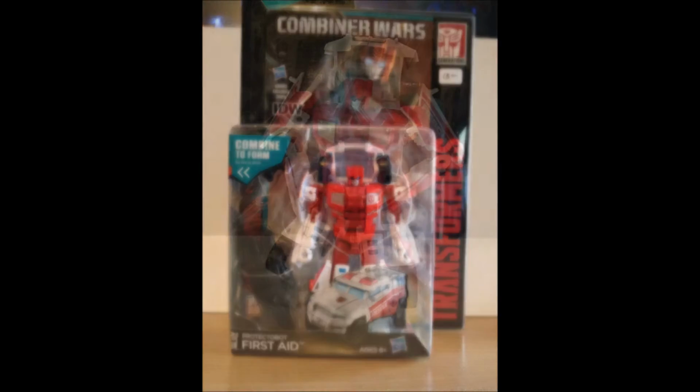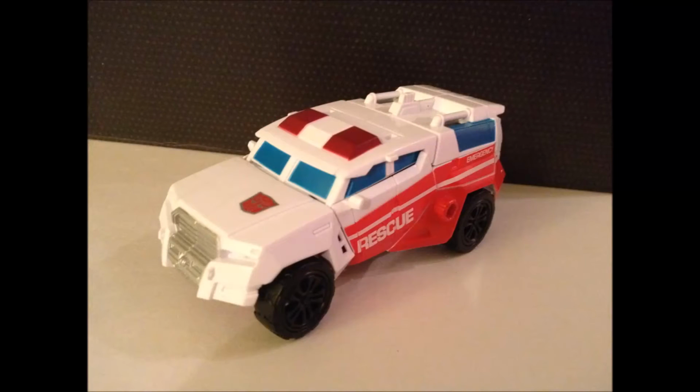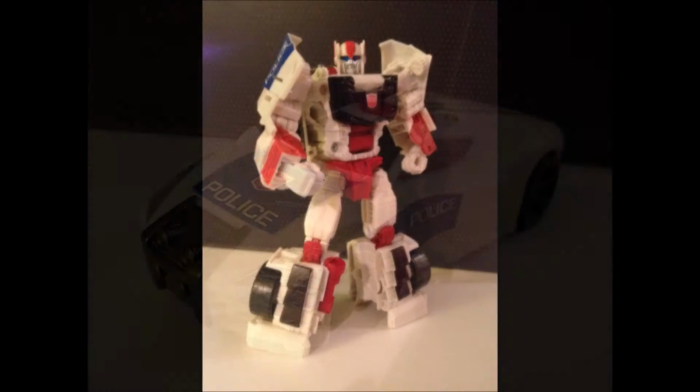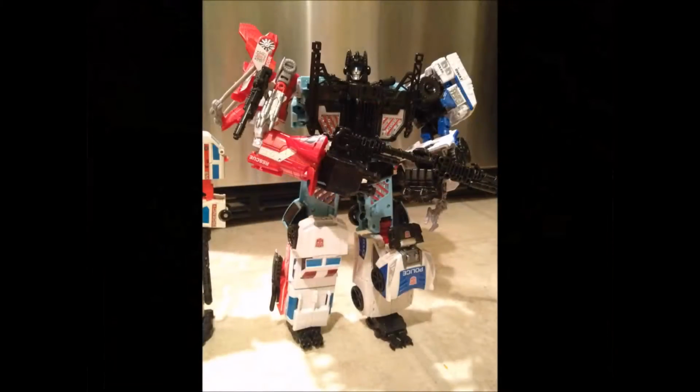And here you can see First Aid, who is one of the Protectobot combiners that I needed. He turns into an ambulance, and the other one I got was Streetwise, who turns into a police car. They were both $15, which is retail. I hadn't seen them at retail. I got them at Wizard World San Jose, where I was actually exhibiting in my other life as an artist.